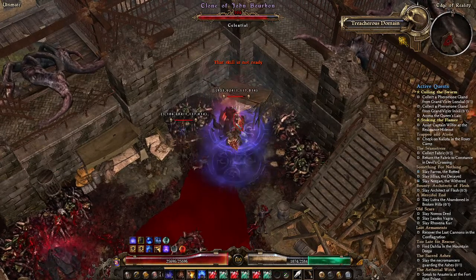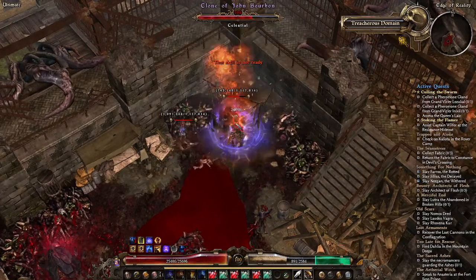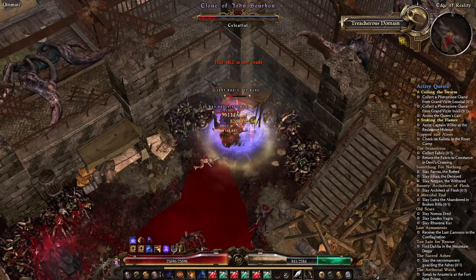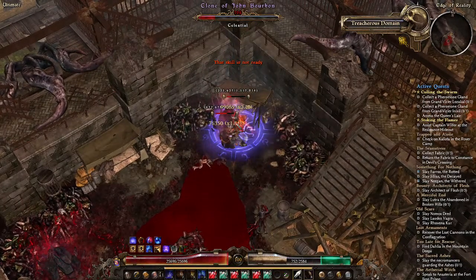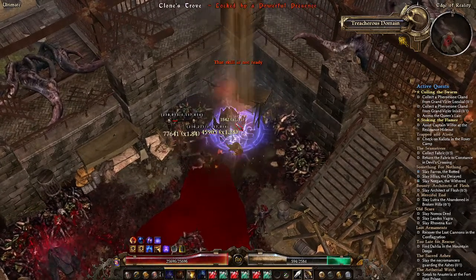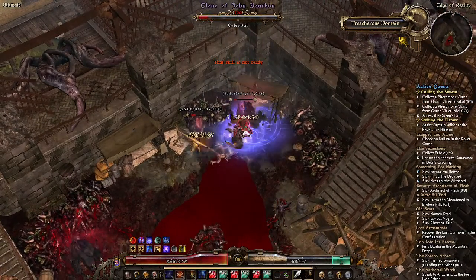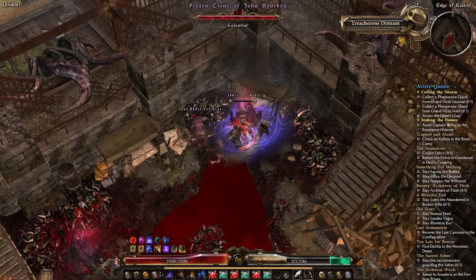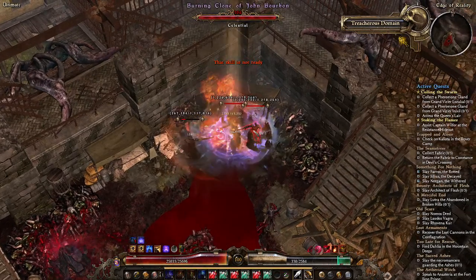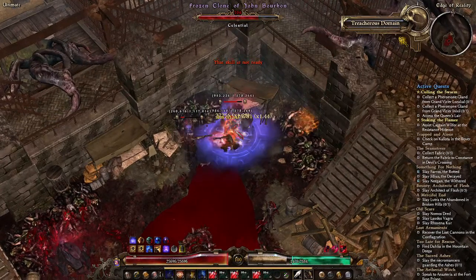I'll just keep focusing on this. Just keep him cornered, like he cares. Make sure I have that always up. Okay, good. We got another clone bash coming. All right, I'll pop an energy potion.